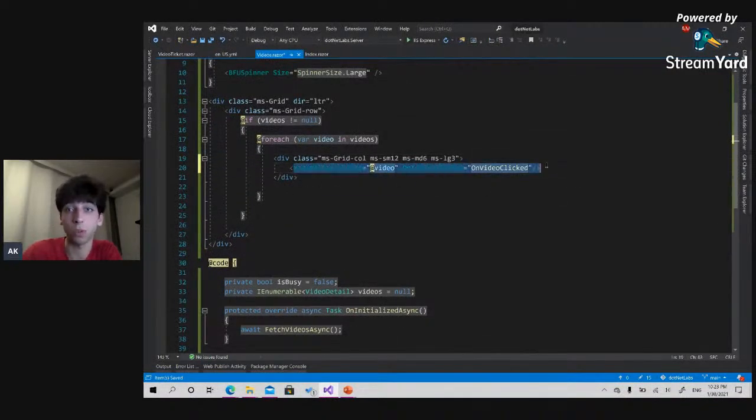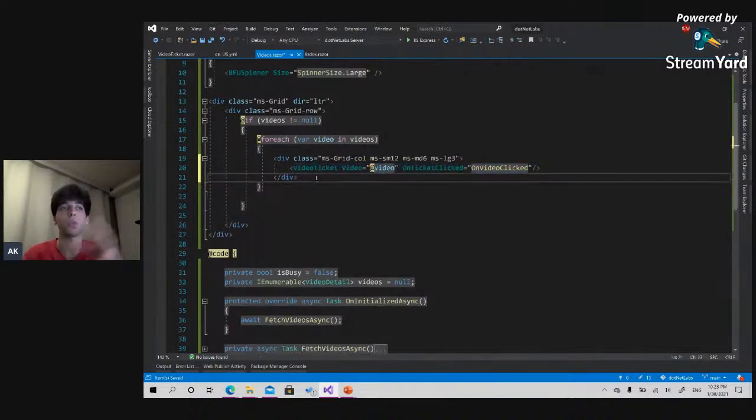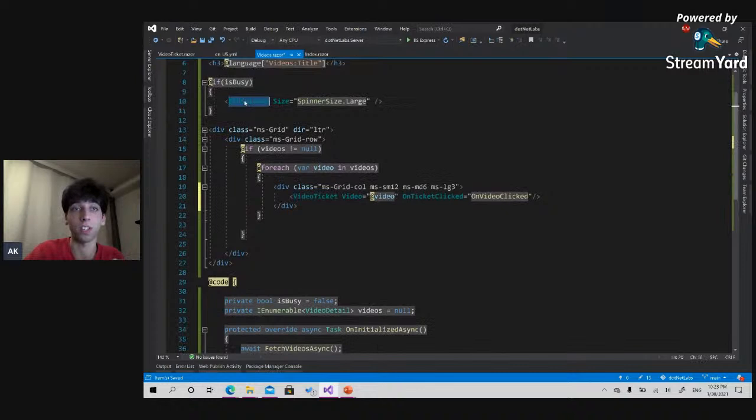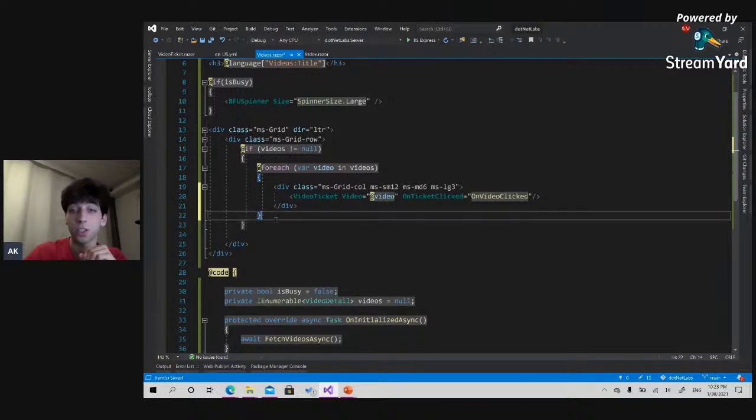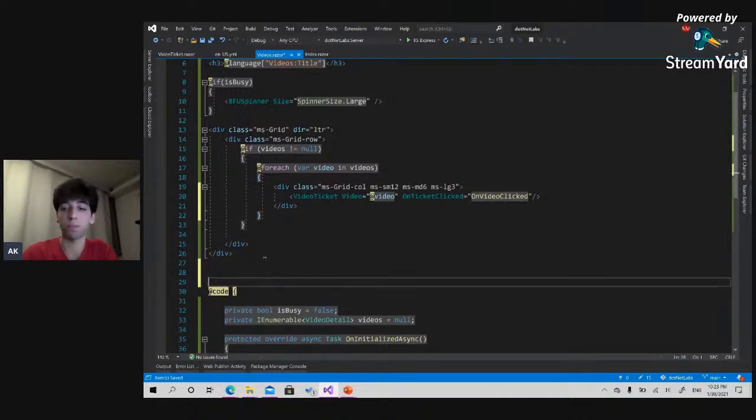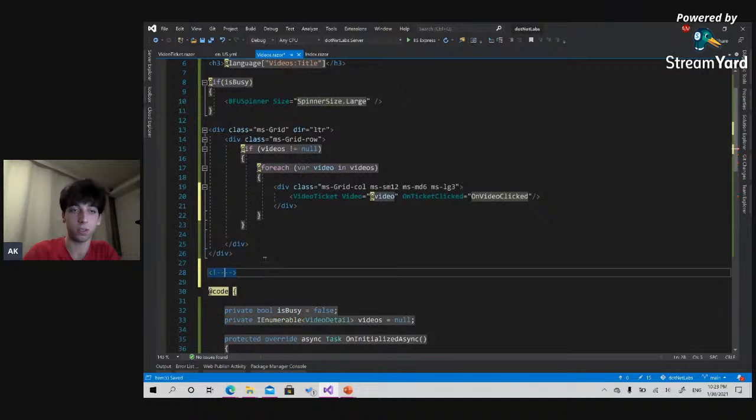Using components, you are going to reduce the code so much in the parent pages, or when you have very big pages, by dividing your UI into very small components. This is very great. Like here we are using the spinner from Fluent UI. This is our video ticket, and we are going to continue like this throughout this course, like through the comments and other stuff. They are just going to be like this. So now let's leave pagination for here. Pagination, if we still have time, we are going to manage that.